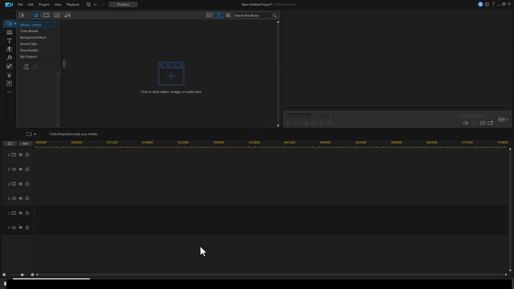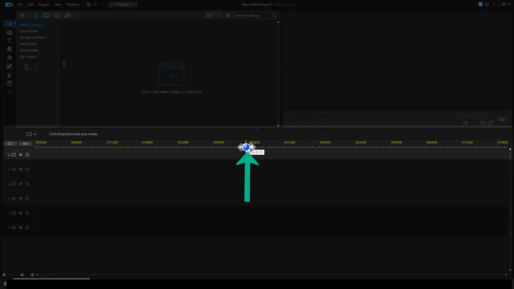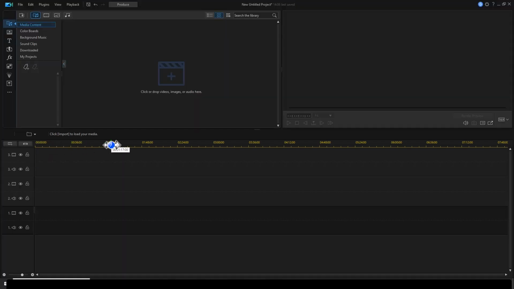So down here is really the main area. Up here you'll see this ruler-like table here, and this is the actual timeline of your video in hours, minutes and seconds. This will give you an idea of how long each piece of footage is and how long your total piece of footage is when you've edited it and put it together.